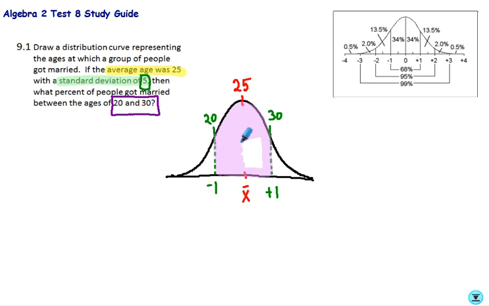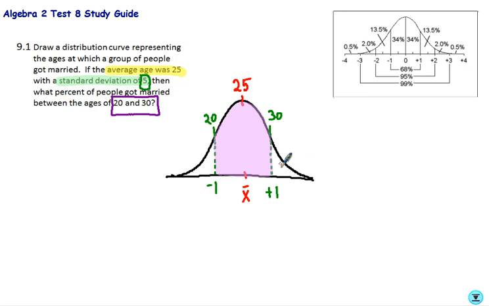Now, did everybody get married between 20 and 30? Well, no. There are some people that got married older than 30, and some who got married younger than 20. But what you notice is that this part of the curve is more narrow. It's skinnier, because there are not as many people that got married younger than 20 or after 30. So the thickest part of the curve is where most people are.